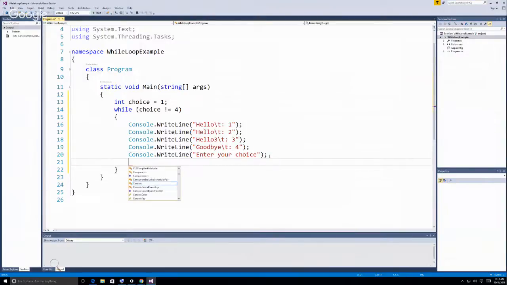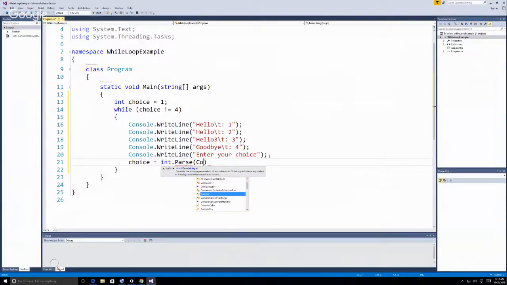And then choice, which we declared up above, is equal to int, and you can do a try parse if you want, but I'm keeping it simple.